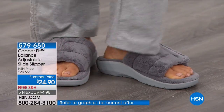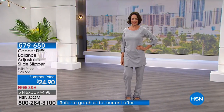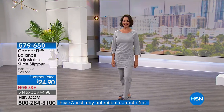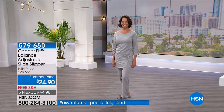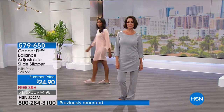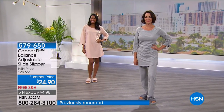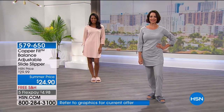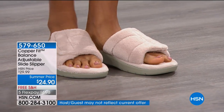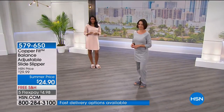They're an indoor-outdoor EVA sole. Right. EVA, it's a dense foam. It's shock-absorbing. This is for cushion and flexibility and support as you go around your day. But I think when it comes to slippers, we want to feel cozy. Oh, we want to feel warm. We want to feel supported. This is like, imagine the best bathrobe in the world. Imagine it for your feet, wrapping around your foot, but still indoor, outdoor. Look at this. You can machine wash them, and tumble dry. And you're still going to get that moisture wicking, that odor reducing technology in this shoe.